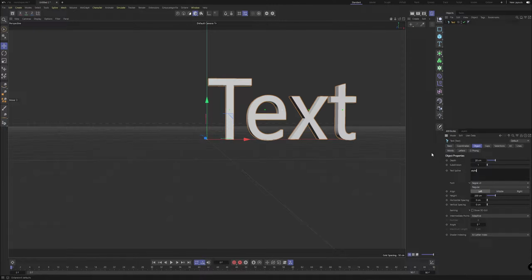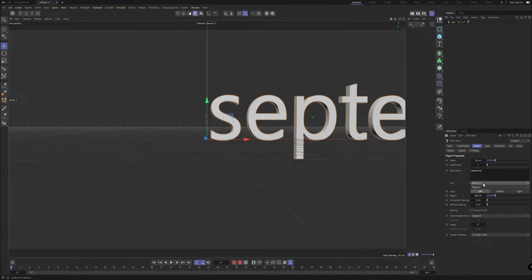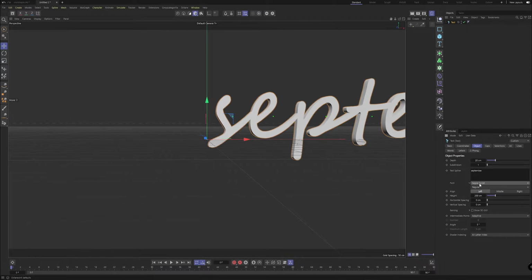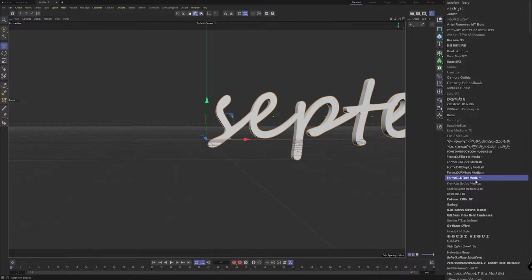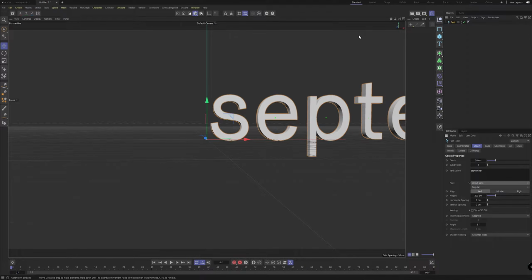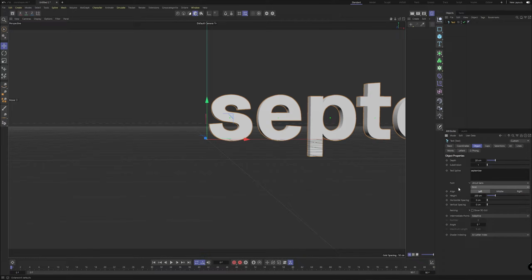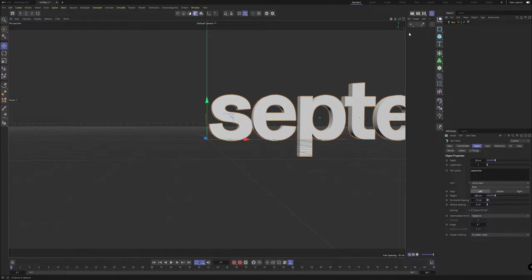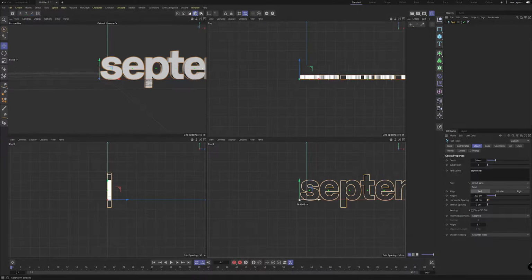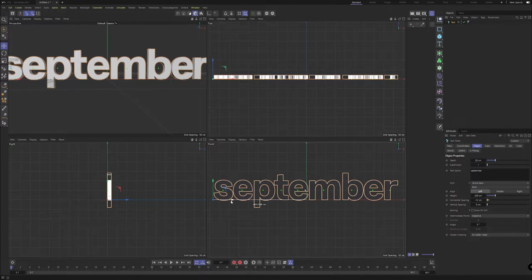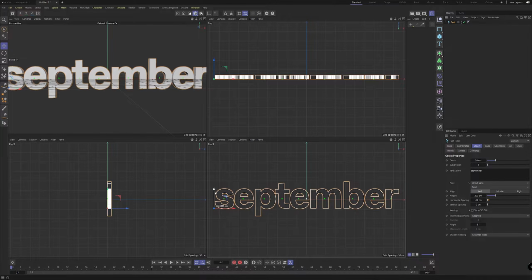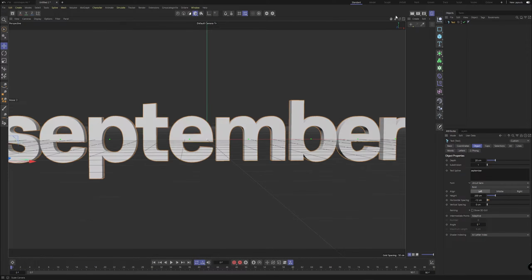We can write, for now, September, and we can enter that in, pick ourselves a font which we like, so we can head over to uncut sans, grab that, maybe make this bold, change our horizontal spacing a little bit so we've got the text a little closer, and we can see we've got a diet September logo here.